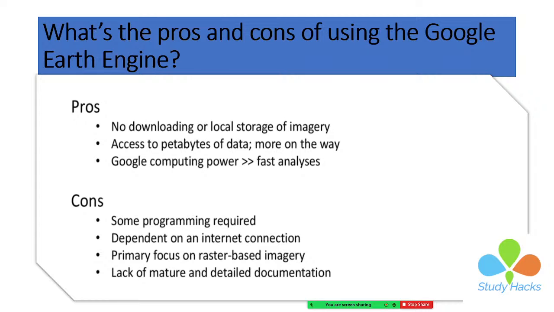In this course, I will also try to show you all of the programming language which you need, so that you can easily get the programming knowledge about JavaScript. It also depends on your internet connection. If your internet connection is good, you can get the result within 1 second. It primarily focuses on raster-based imagery, and it lacks mature and detailed documentation. But this time, I will provide you all of the detailed documentation, so that you can easily understand the Google Earth Engine platform and work with it.